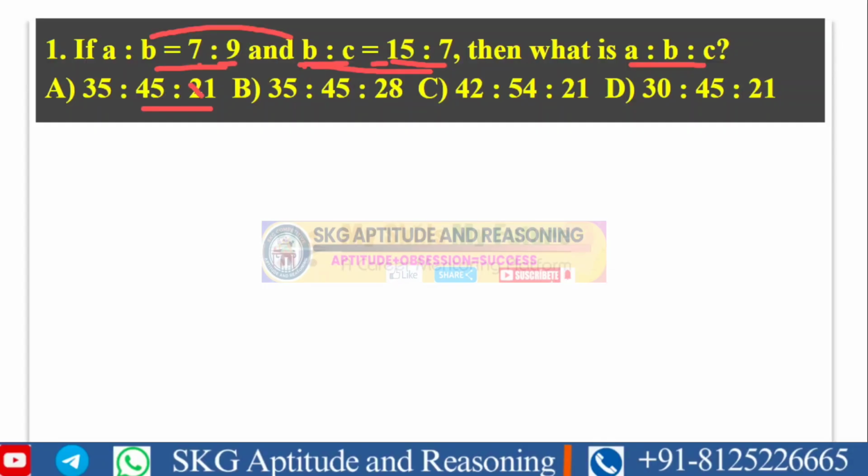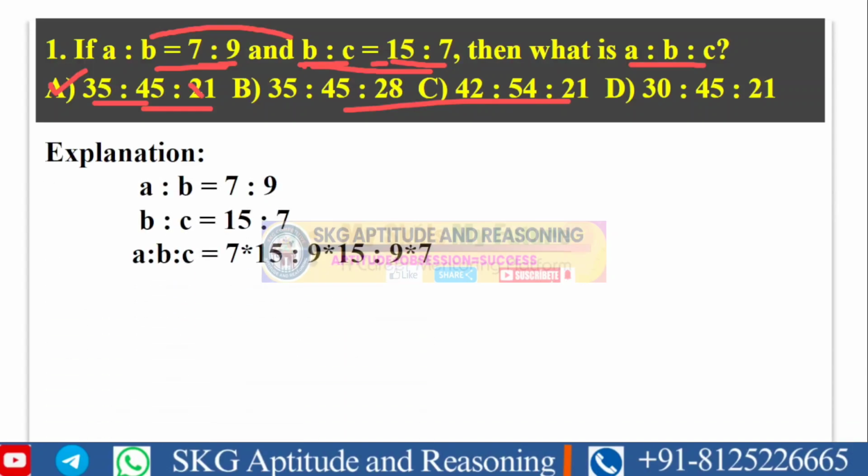Then check whether the A is to B ratio is 7 is to 9, satisfying or not. So I need to check in between these. Here again, if I eliminate with the 5 table, 5 sevens and 5 nines. So it will be my answer directly if I go with the option verification without solving anything. If you check the remaining options also, you'll not get the answer. But anyhow, we'll see with method 2.